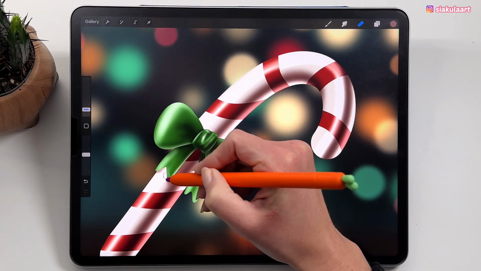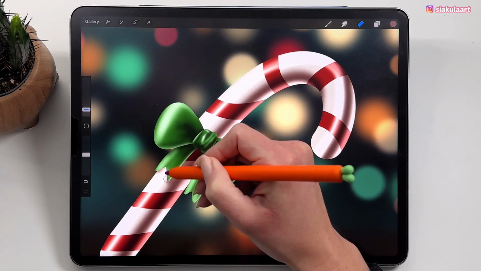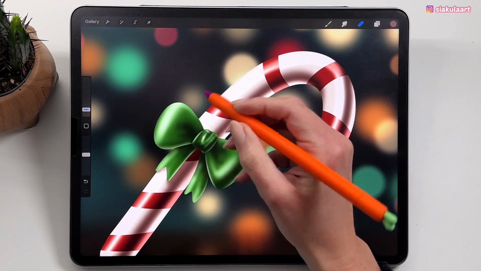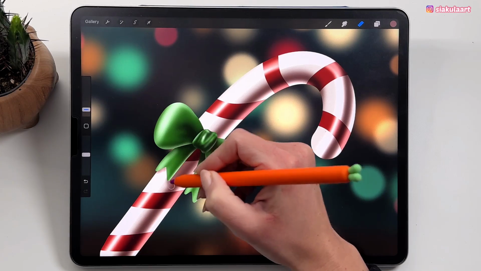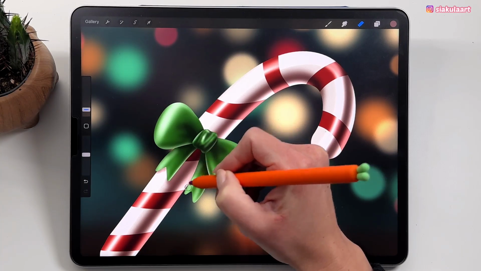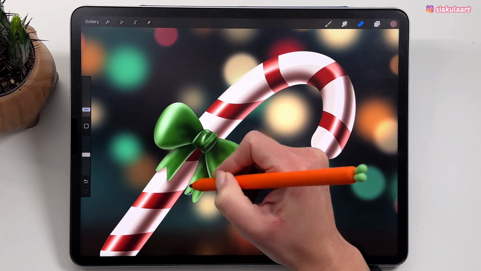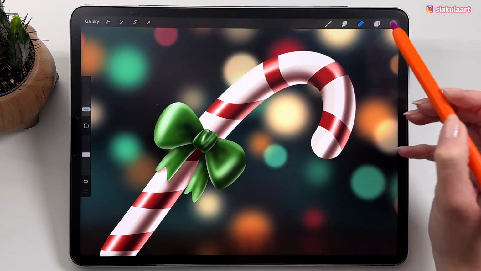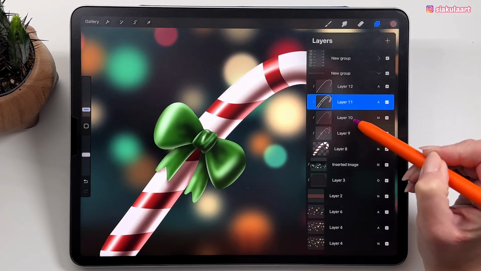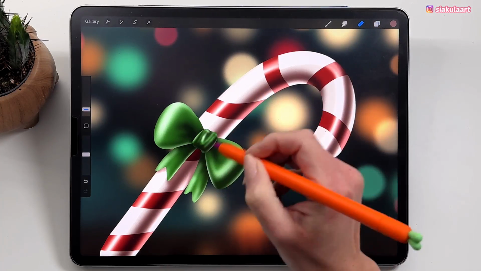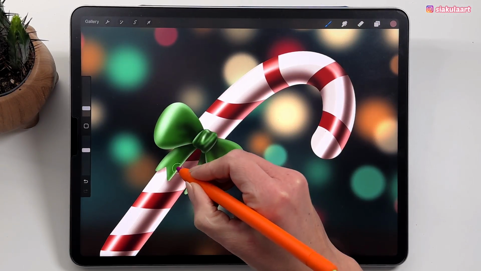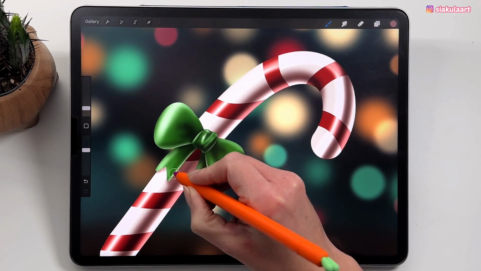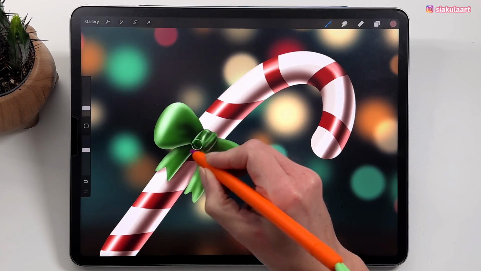We can very lightly just erase this light from here. So this way it looks more realistic. Now let's go to the other layer of the shadows, this one. Take the brush and just make this shadow a little bit stronger.